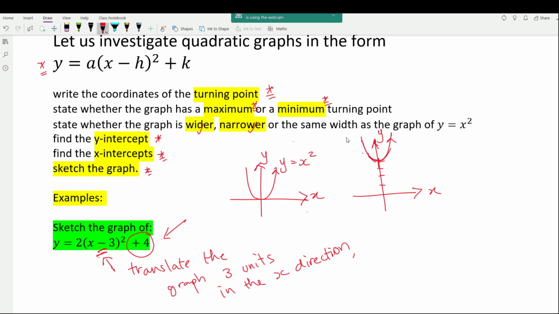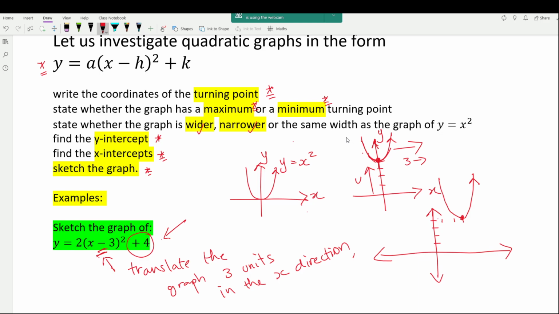So what's going to happen now is we can take this graph over here, and this graph will now be translated 3 units. It will go 3 units that way. So it's gone up 4 and it's going to move 3 to the right. So it's going to go 1, 2, 3, and this point here will now be over here. So it's going to look something like this. That's a bit too wide, let me make it a bit narrower. So it's going to go something like that. It's gone 4 units up, and then 3 units to the right.